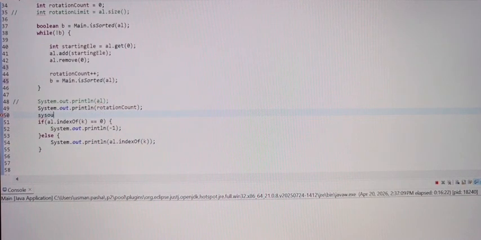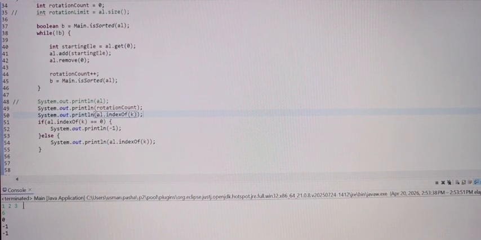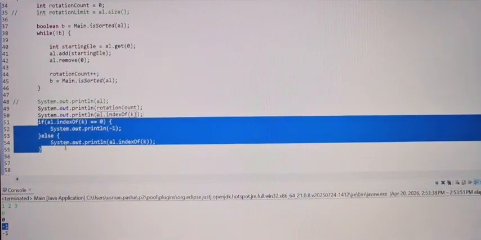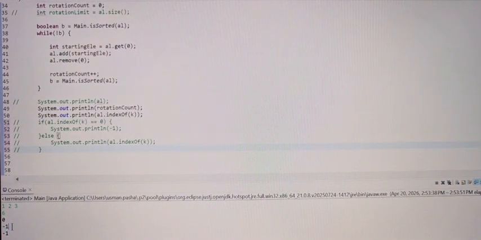I will paste this here and see. I will run one loop. I will give three elements, 1 2 3. I'm just checking this indexOf. So I will give 6. See, it's giving -1. So directly we can print it. There is no need of this also. So I have done this. There is no need of an if else statement also.